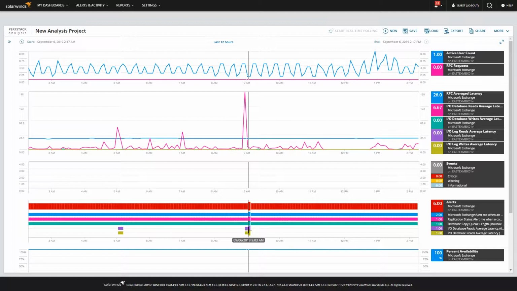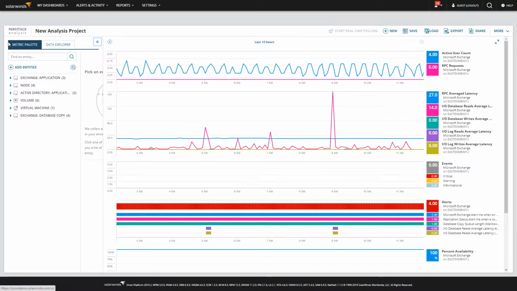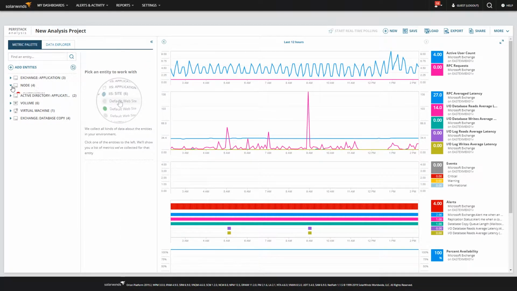I can see I've got errors here. I had high IO writes there. So this is really great. What it also did though, just like before, it pulled in all the related infrastructure. So again, I can come over here and drill into the other servers. In this case, it's like local storage, but if I had an actual physical array, I can pull that in. Again, this is great. It just ties all that in there so you know what you're doing.